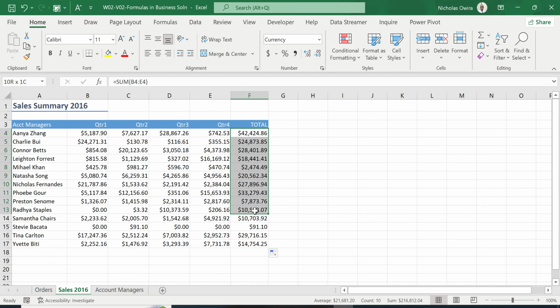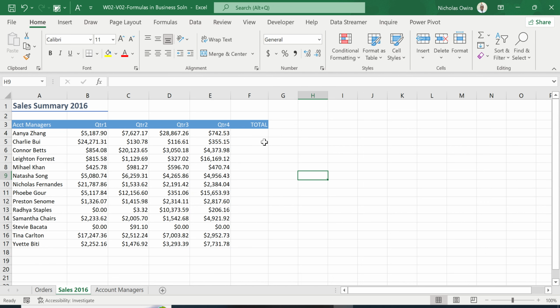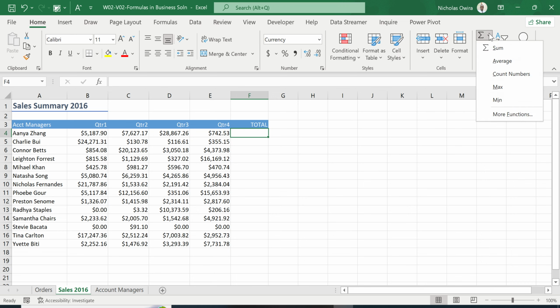Now let us delete everything, then look at the second option. The second option, I tap into that cell, then I'm going to look for where we have the auto sum function. You can see it is here. It is under the editing tools group. It is something like this, like a zigzag or like a Z.